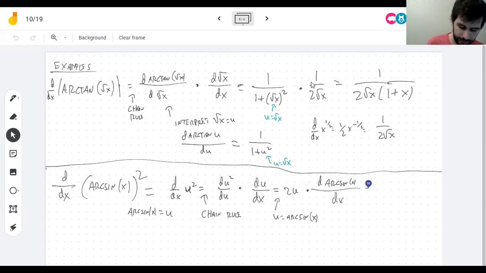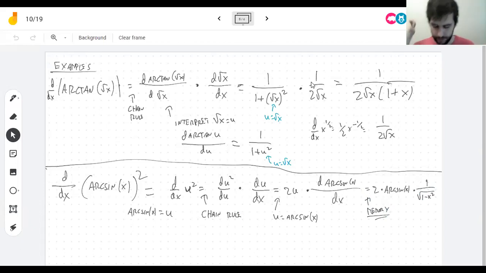And the derivative of arcsin is again something that I know by heart, or something I could look up. I'm not in an exam, so. And the exam in this class is open book, so you could look it up anyway. Although, just because it's open book doesn't mean you don't need to know anything, because looking things up in your book takes time. And that's it.